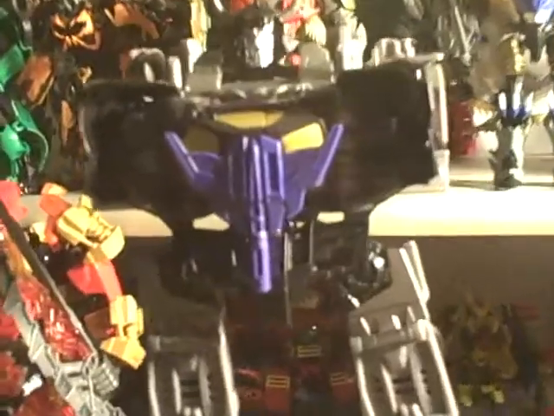Yeah, sorry about that, guys. But yeah, there is Blackjack in the middle of Menasor's chest cavity. Now get this out of the way and work on the arms. First we'll do Drag Strip. What you go ahead and do, rotate his head back around and then fold it up like this.